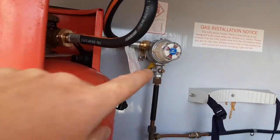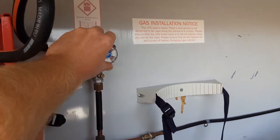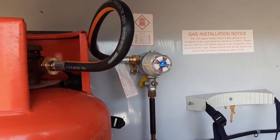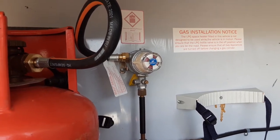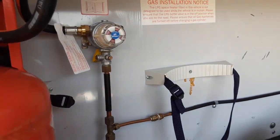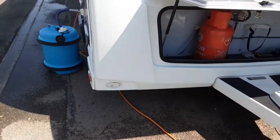Next to the gas bottle, you'll see this white valve. Now, what this white valve does is you can actually turn this valve round, and it has an arrow on the side of it pointing towards the gas bottle the gas system is going to operate from. So you put it to the side where you want it to operate from, turn on your gas supply, and then you'll be able to ignite everything up inside the van as you normally would. Carry a maximum of 2 6-kilogram propane gas bottles on the van at any point.